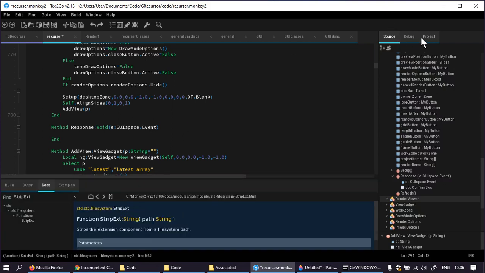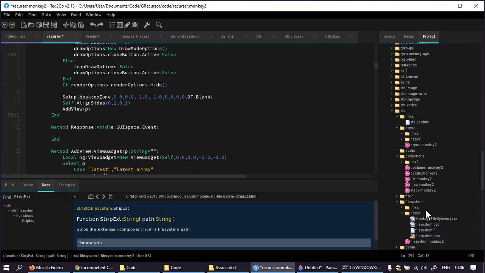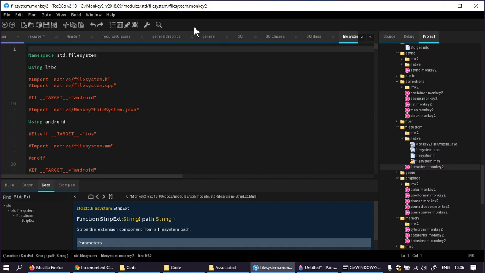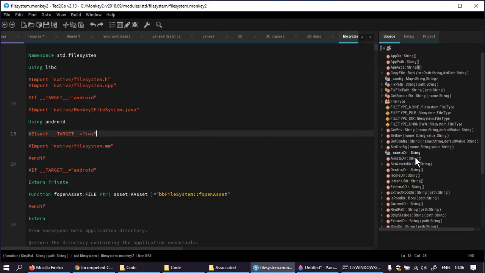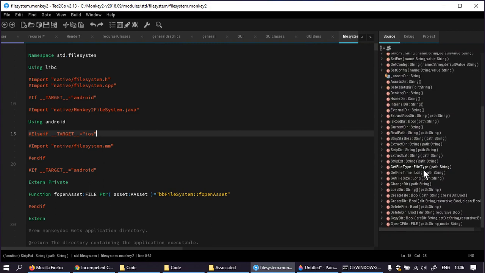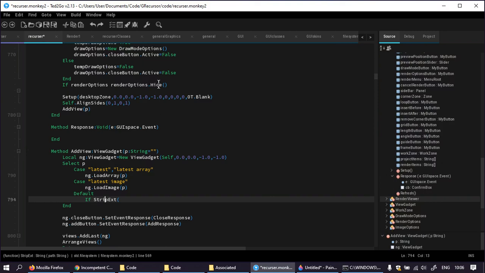File system strip extension. Strip extension, extract extension, that's what. Including the dot, if any. Extract extension. Okay.